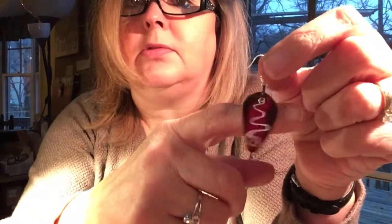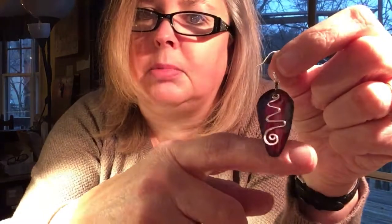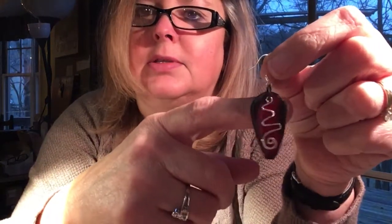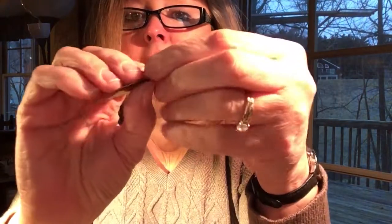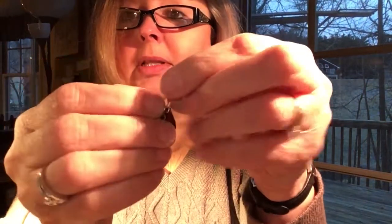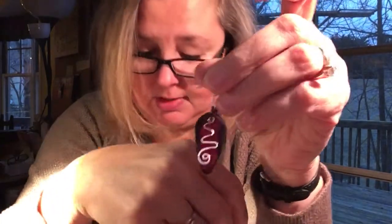That's the earring we have — it's got a nice wire embellishment on there. It's kind of stepped it up a little bit. I like to think of these components as a little canvas to put your artwork on the front. So we have an earring. Once one part is done, now you've just got to do another one just like that to make it match. And if you want to step it up a little, you can switch out the ear wire and make a custom ear wire for that.